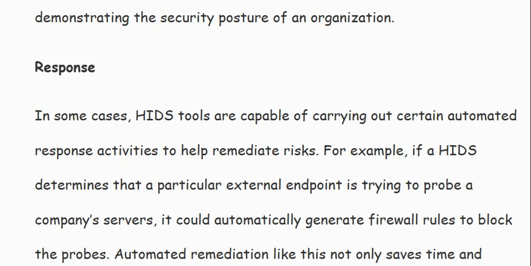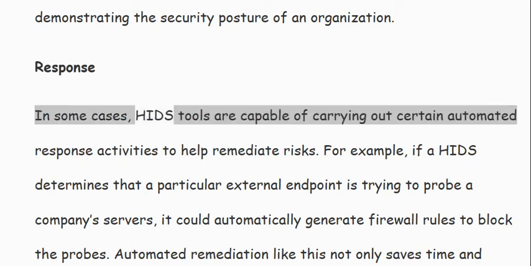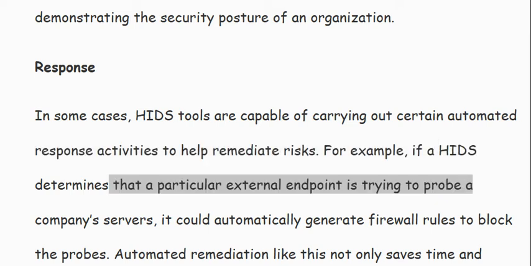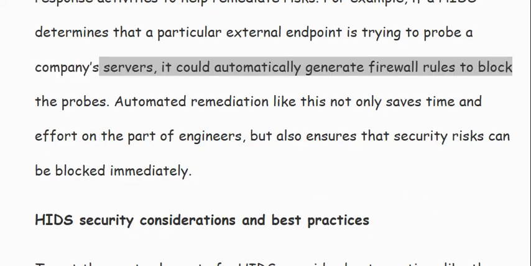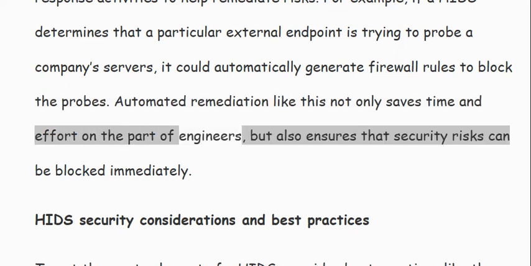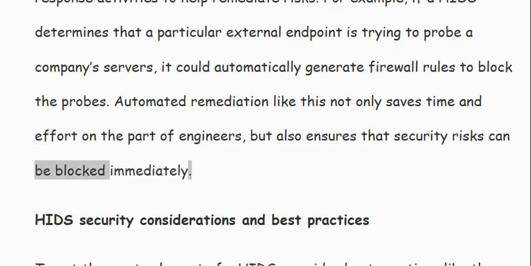Response. In some cases, HIDS tools are capable of carrying out certain automated response activities to help remediate risks. For example, if a HIDS determines that a particular external endpoint is trying to probe a company's servers, it could automatically generate firewall rules to block the probes. Automated remediation like this not only saves time and effort on the part of engineers, but also ensures that security risks can be blocked immediately.